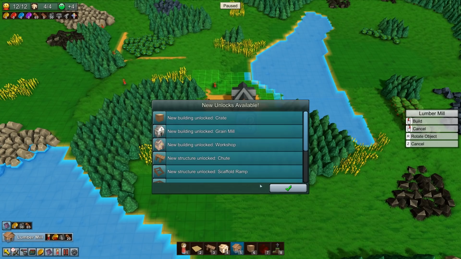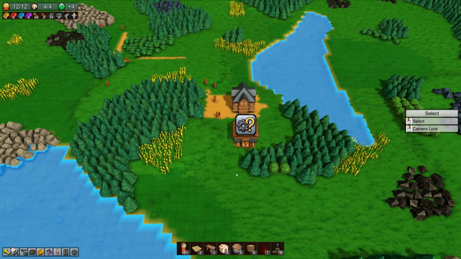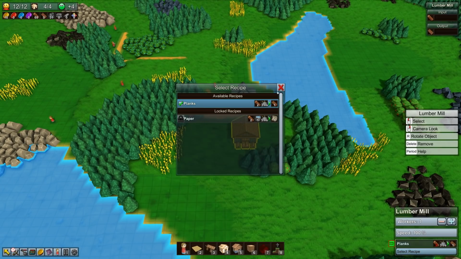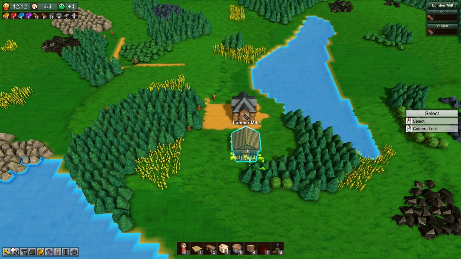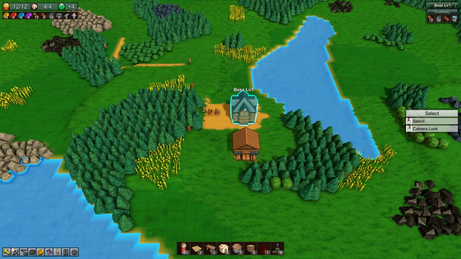That gives us the grain mill, which is one of the first fundamentals that we're going to need. Obviously, we're not in a position to use that yet, but that's okay. Right, you're just standing there. Well, good news. Start processing up some logs there. Now I've got that as close as possible to the base.